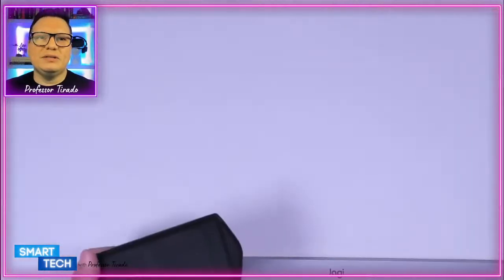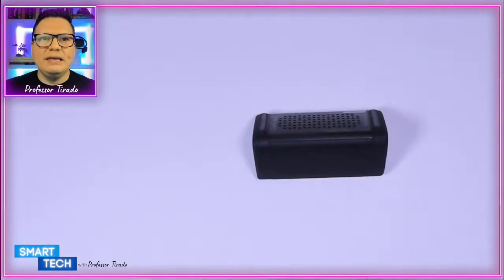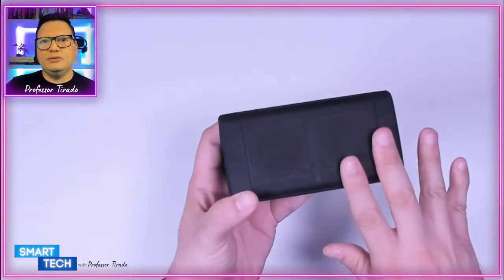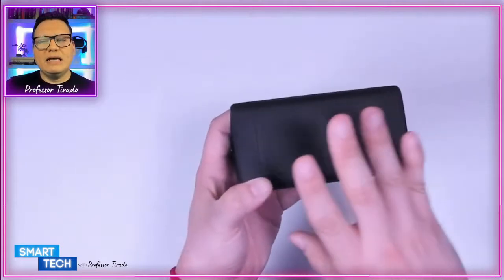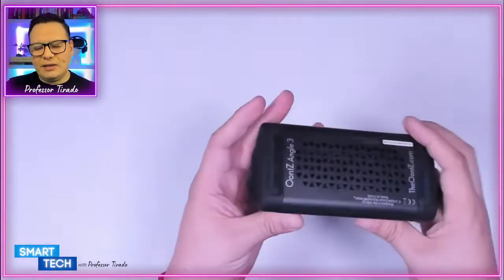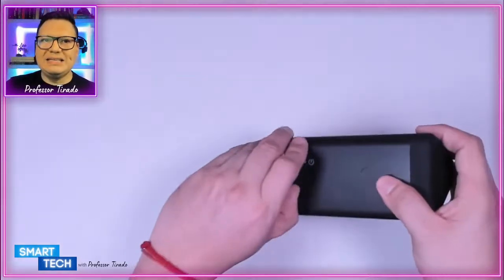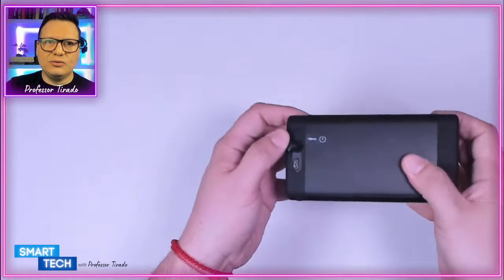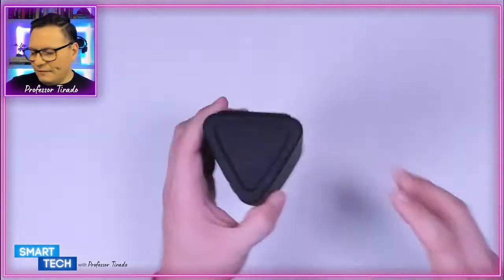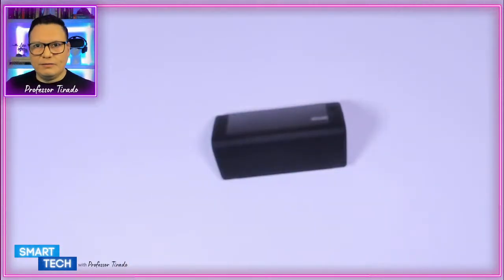And what I like about this particular speaker is the fact that you can easily pair this with any of your devices via the Bluetooth function. Now, this has very strong, clear sound, and also you don't have to use batteries when charging this particular product. You can easily plug this into one of the USB ports and basically charge this up. And in fact, let's just play some music to see what it sounds like, and I'll put it near my microphone so you can hear.